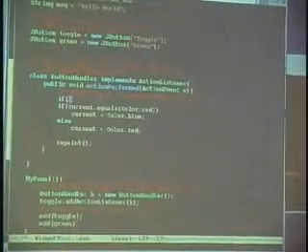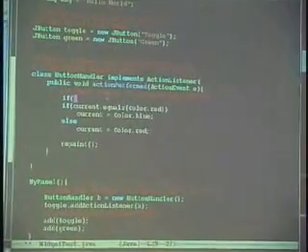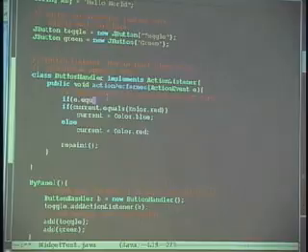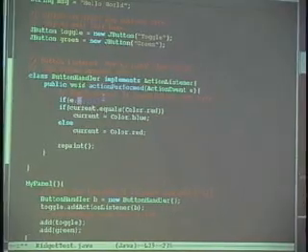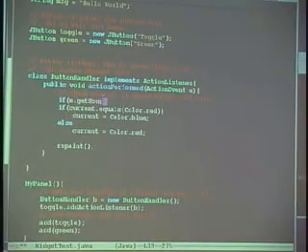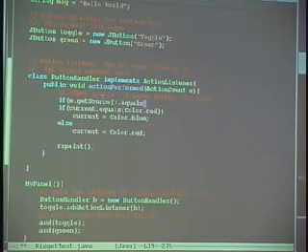So I can say if E dot equals, I think I have to do E dot get source. If that equals, maybe I can even get away with this, toggle.